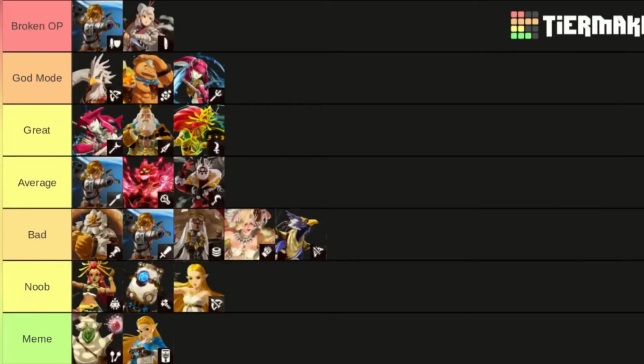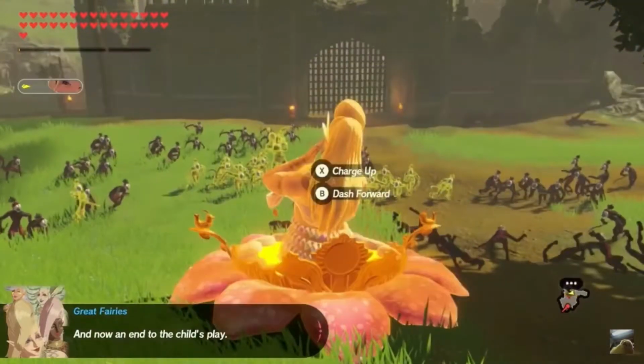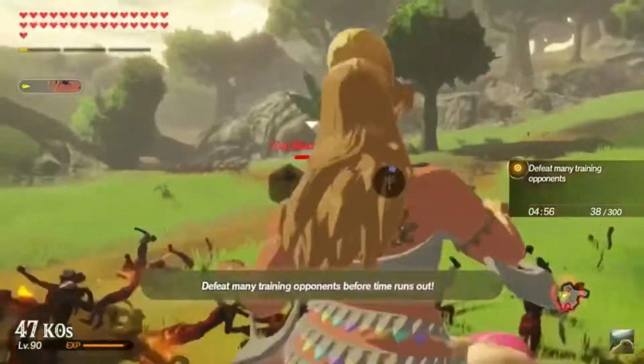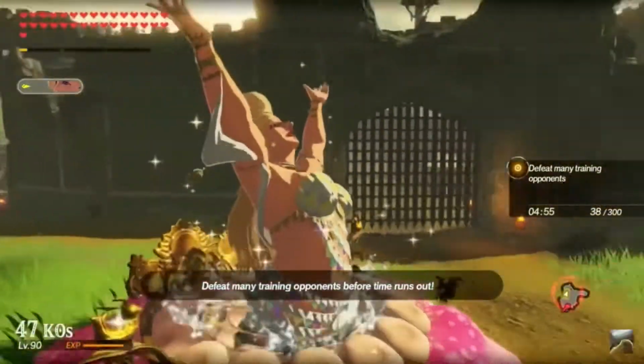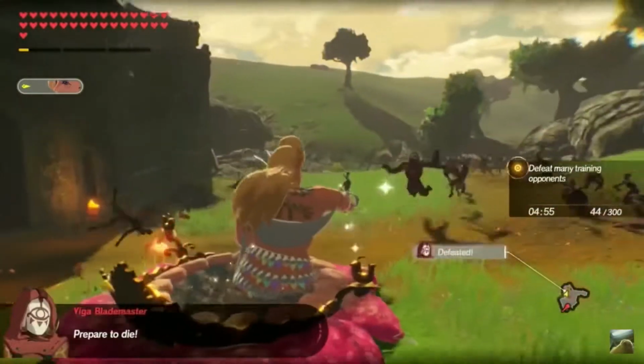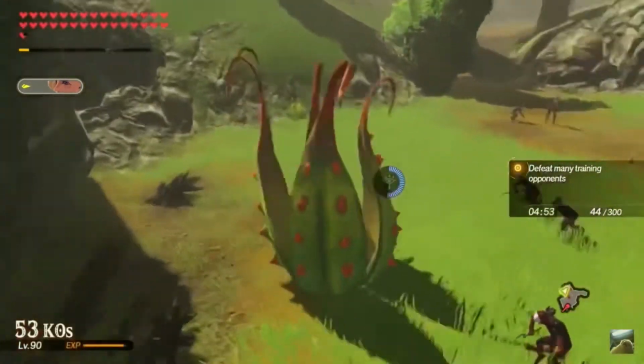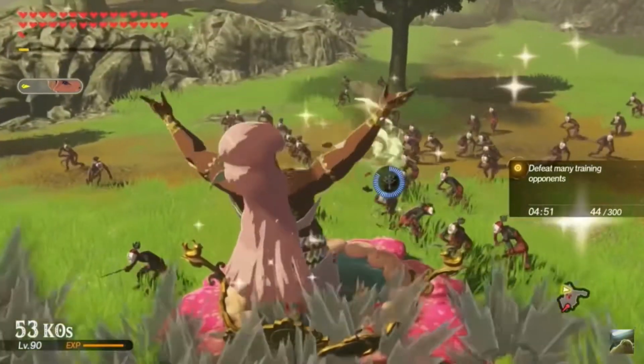Now, guys, we have the Great Fairies. The thing with them is they have such an insane unique action, as well as their stasis, but as far as everything else goes, it's not that good, especially their combos. They're not very good at all. They have some pretty good runes, especially their remote bombs, but since they're so big, you do take a lot of damage with them, so I don't think the Great Fairies are that good.